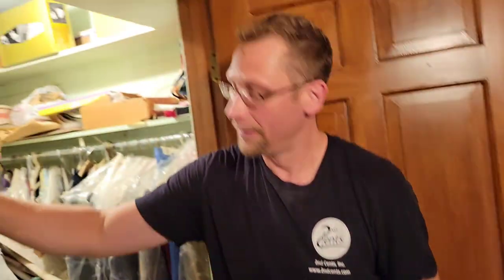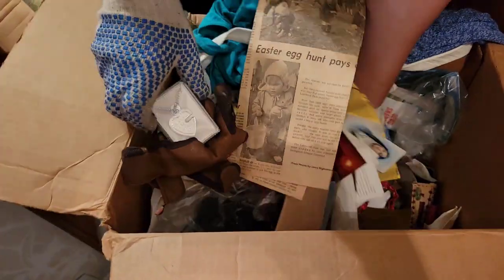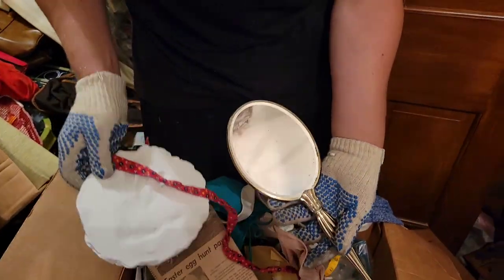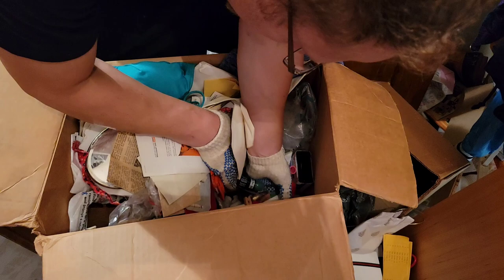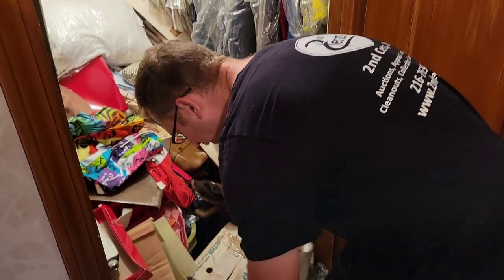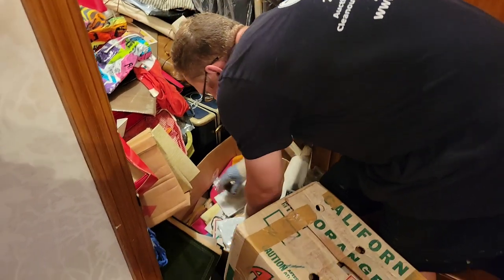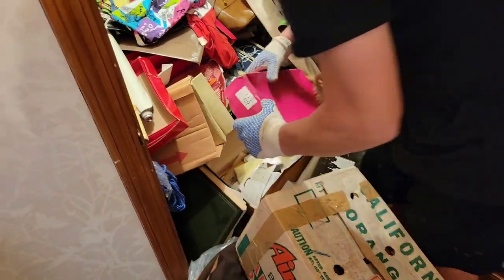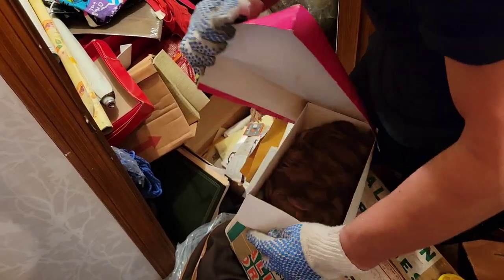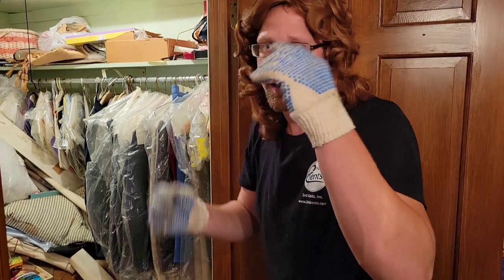Hey, look at this — I gotta get out of their way. They're kicking me out, man. About time. Look at this jewelry. There's a mirror in here. They said we got work to do. This box is just unbelievable. There's definitely going to be hidden treasures in here that we're not seeing. Man, oh man, that last box was just unbelievable. There are boxes everywhere in here. You still don't know what's going to be in the box.